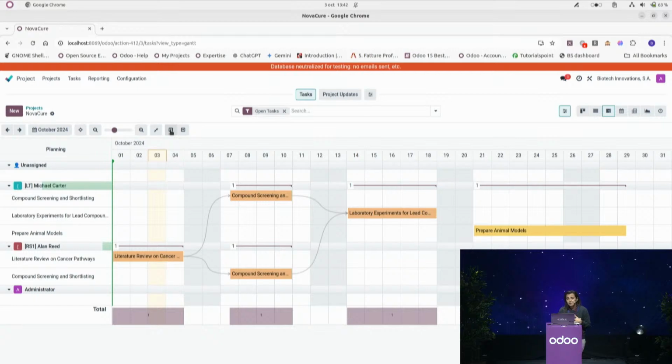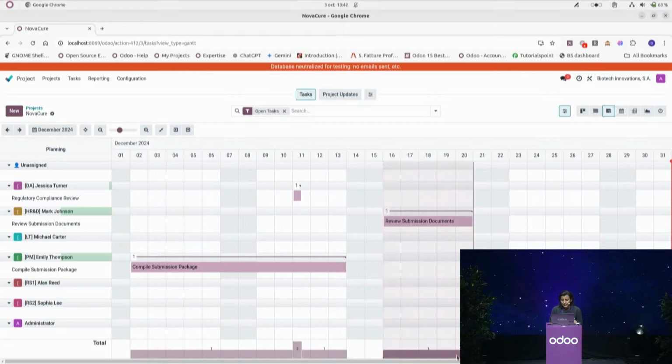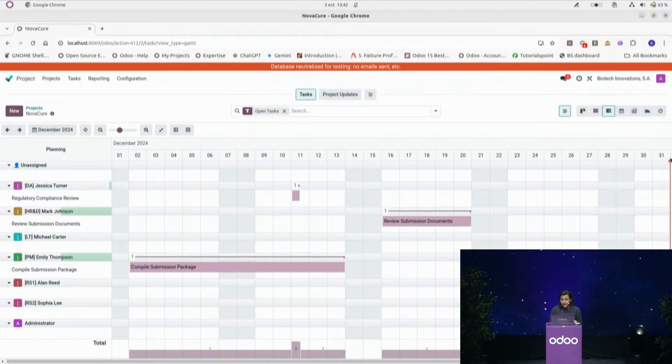Well, in this case, with the timeline overview, we now have the possibility inside the Gantt view to visualize the start and end date of a project. I hope you have noticed that here there is this green line and the pop-up window says project start. This identifies the start of your project. And the same thing happens when the project ends. I know this project ends in December because I have seen it from my Kanban preview, and you see this red line here. It is the time the project is due.